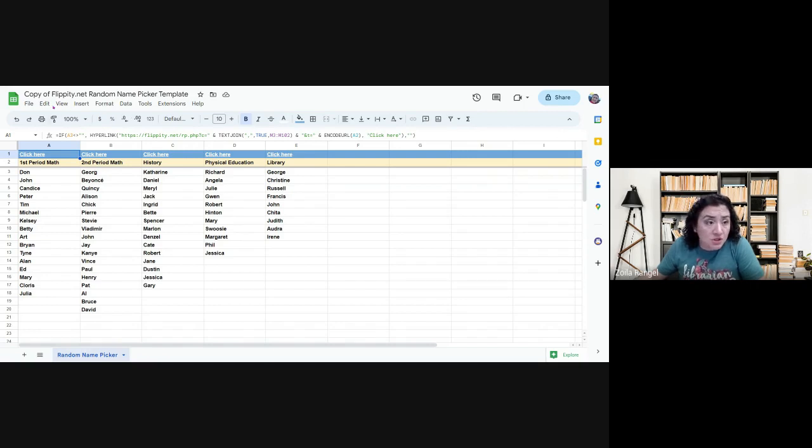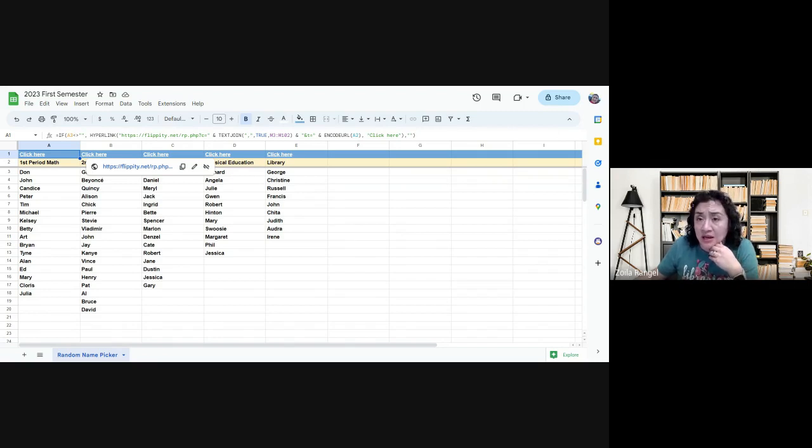So on this Google Sheets, what I would probably do is go ahead and change the copy of flippity.net to, this is going to be my 2023 school year, maybe the first semester, and then save it into your Google Drive. In my Google Drive, I would go ahead and create a folder just for all my Flippity activities so that I can easily access it.